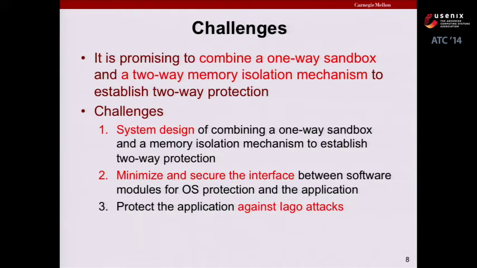The challenges include, first, the system design of how to combine a one-way sandbox and a memory isolation mechanism to establish the two-way protection. Second, we need to minimize and secure the communication interface between the software modules for OS protection and the application. Finally, we also need to protect the application against the Iago attacks. We don't have answers for those challenges right now, right?